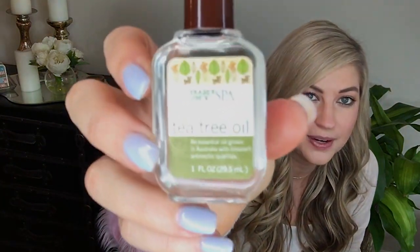Back on the tea tree train for a second — I think tea tree is a miracle ingredient and this is one of the first products that I started really turning to Trader Joe's for. This is just straight tea tree oil, an essential oil. It smells very strong — I don't really like the smell but this stuff gets the job done. I like to use it mainly as a spot treatment for acne; it can really knock a blemish out overnight if I get to it in time. You can also use it for antifungal and antibacterial purposes — I'll dilute it and wash my yoga mat with it. It's just perfect for those little odds and ends when you need tea tree oil.